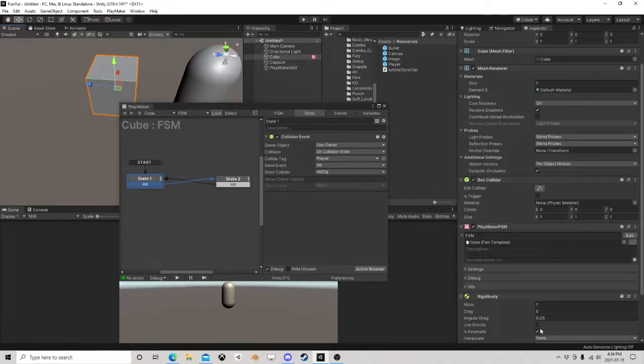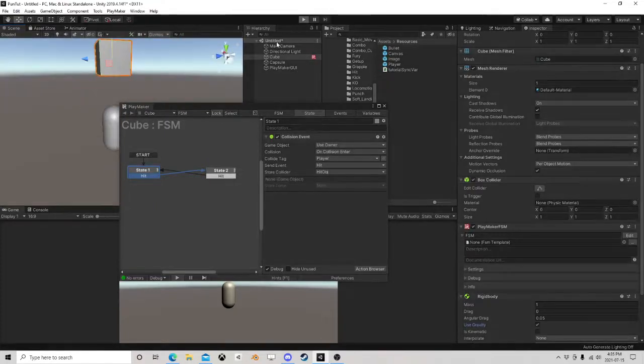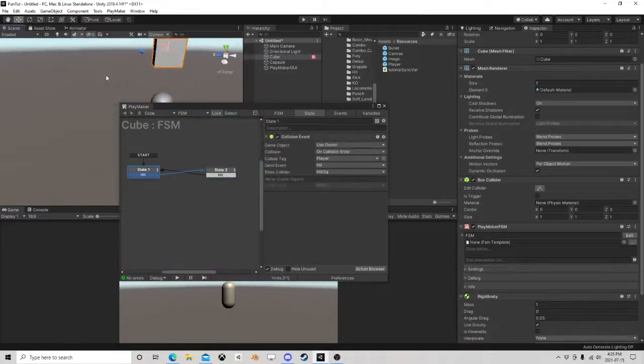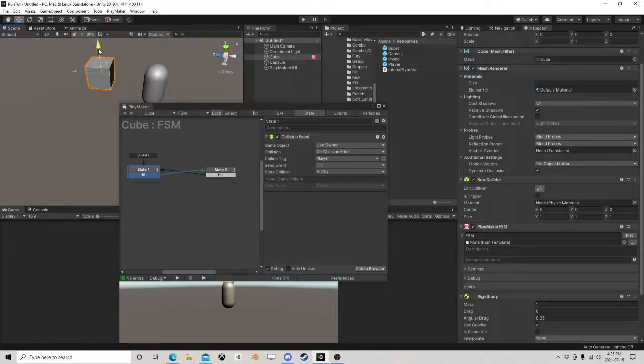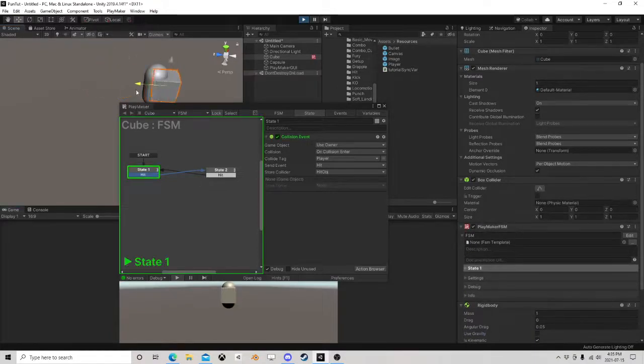All right, so let's take him off kinetic and use gravity, just for a moment here, and I'll show you why. I'm going to raise him above, and he's going to drop onto the player. See, now it triggers. Okay, so there's a big difference with that. So if I set it to kinetic, it doesn't work. It's not firing that event.